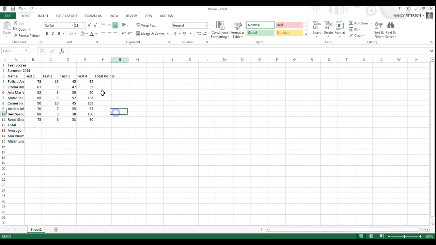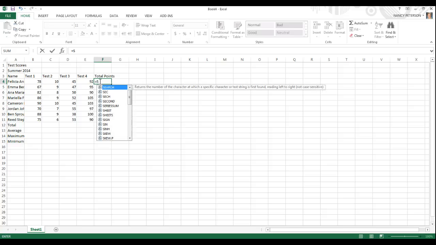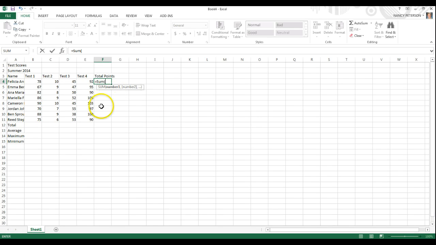Another way to do this is to create your own formula again. Remember, it's not preset, but I can do equals and write the word sum, tell it what I want. Don't have to capitalize it. I do use the parenthesis to make it very clear, and I'm just going to use my mouse. Holding the left button, I'm selecting the cells in my formula. Close it up and enter.